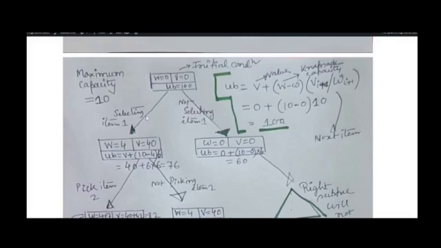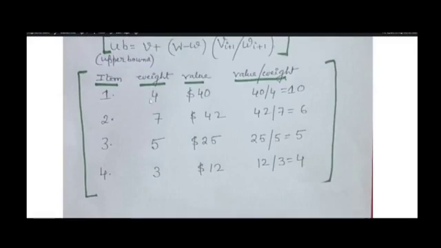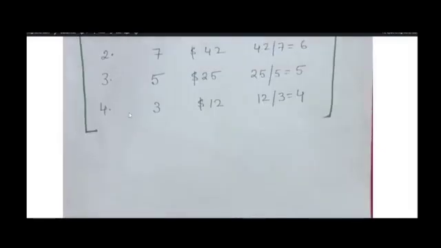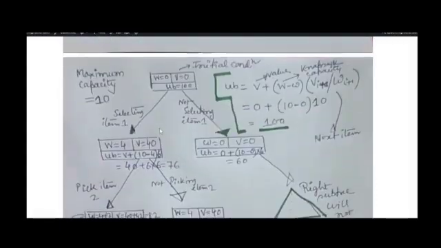Then let's say the thief has chosen item 1. So for item 1, the weight is 4 and the value is 40. Easily you can calculate: weight is 4, value is 40. Let's say the thief is choosing item 1, and then what will the upper bound be? Similarly, V, which is 40, plus the total capacity of the knapsack, 10, minus 4, because you have picked the first item whose weight is 4, so 10 minus 4 is equal to 6, into 10, which comes to around 76. The upper bound is 76.